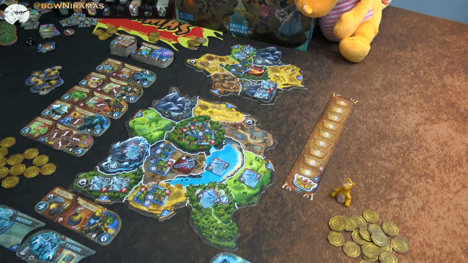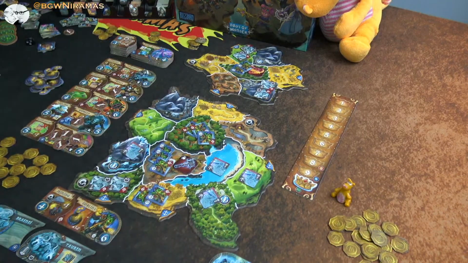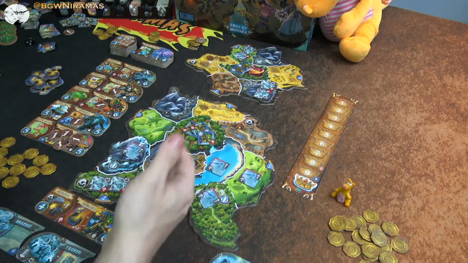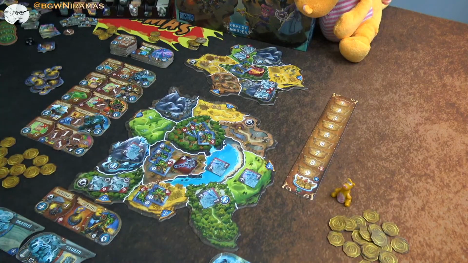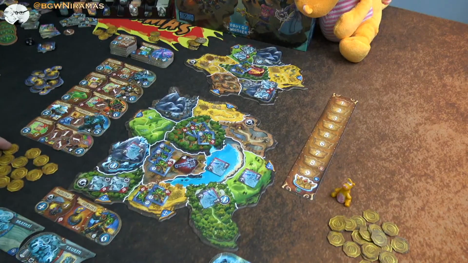I don't know if it mixes, because I guess you could play the other races, right? I mean, it's just the maps are different, and I'm not really sure. I guess you can play these races on the old map as well. I don't see any. I don't know. I mean, you can have the artifacts. I guess so.